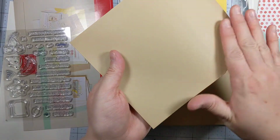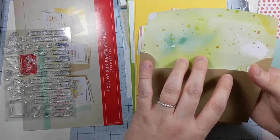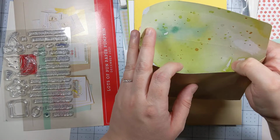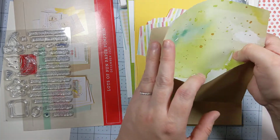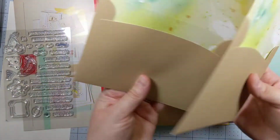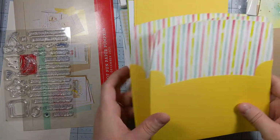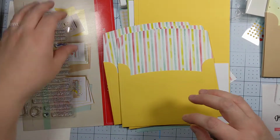So we have a craft brown, it's probably Crumb Cake, but it looks kind of like craft paper. And then it has these super adorable little paint splatters on the inside of Pool Party and maybe Granny Apple Green. And it looks kind of like the alcohol technique, actually. So that's super fun. And we also get 3 of those because, again, we have 9 cards, so we should get 3 of each.